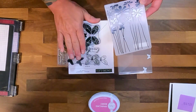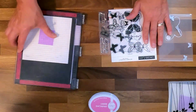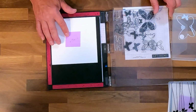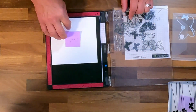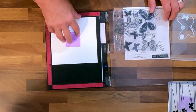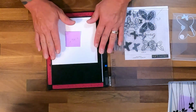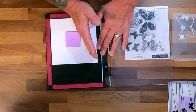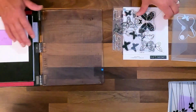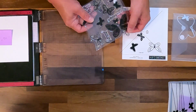So let's start stamping. I am doing quite a large square for my stamp. I'm doing a 6 by 6 stamp. Reason being is after I make this one card, I want to make just a couple other cards to make a set of these as well, just as a gift. So I'm using this 6 by 6 that I'm going to cut up into pieces to use for several cards. Then we're going to stamp the separate big butterfly off of this to go at the top of the card.